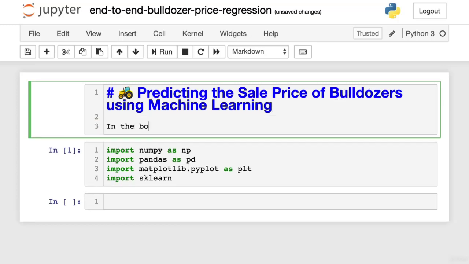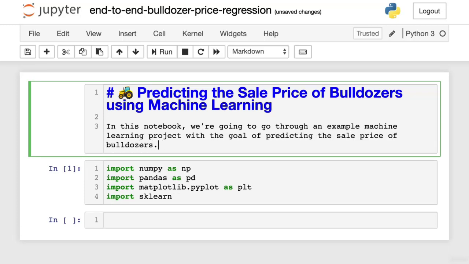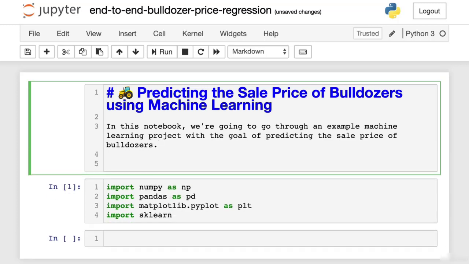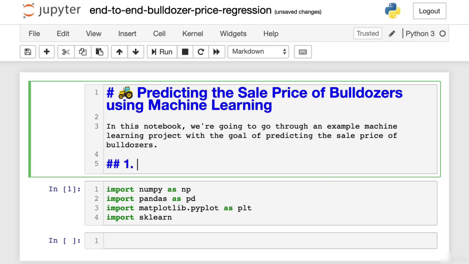So in this notebook, we're going to go through an example machine learning project with the goal of predicting the sale price of bulldozers. Nice and simple, right? We want to get into modeling and to working on code as fast as possible. So these kind of layouts are just to help us out in the beginning.